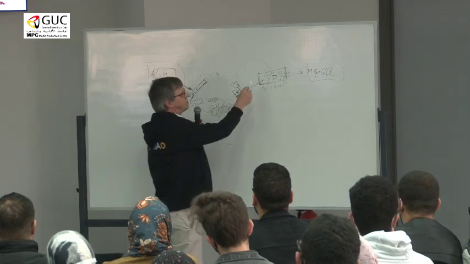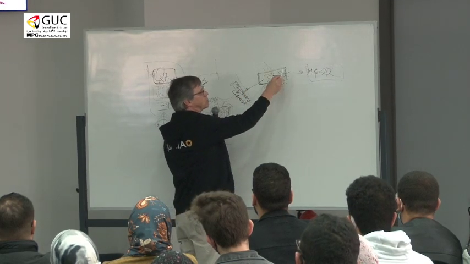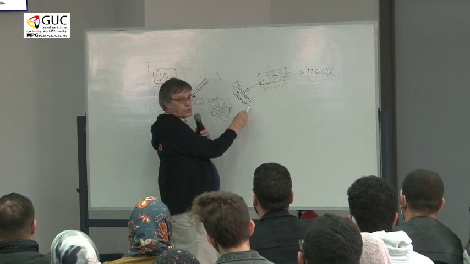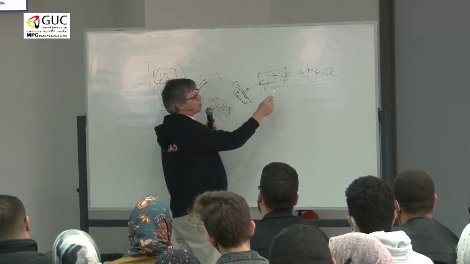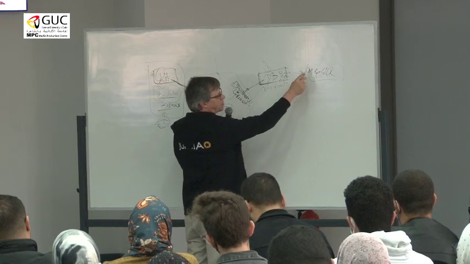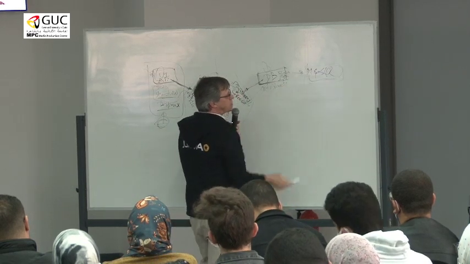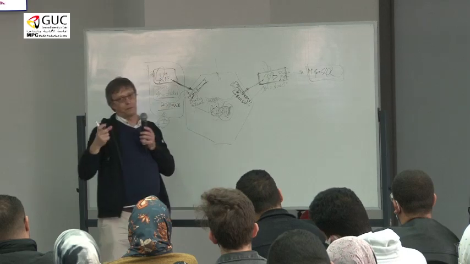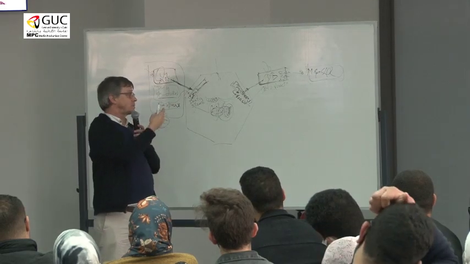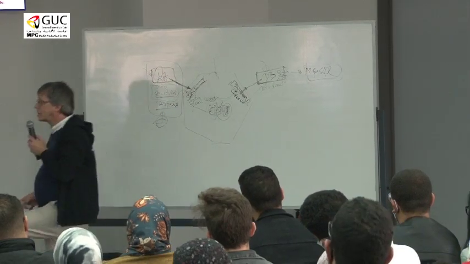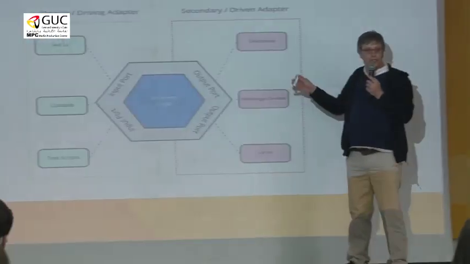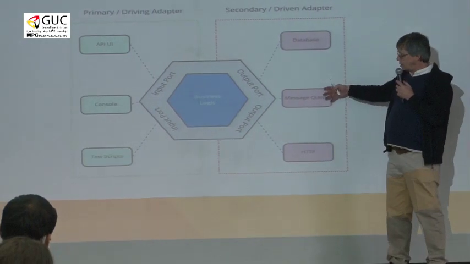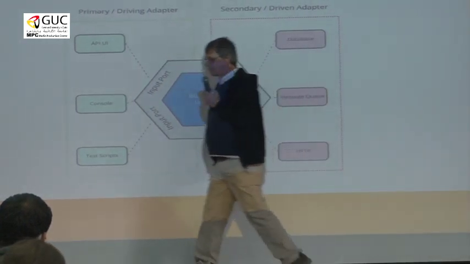Because this will be the only place where we need to touch. As long as we keep the contract, if we follow the interface, we can change this. We can replace that database with minor effort, which is much simpler than when we have everything interconnected. The same with message queues like Kafka or RabbitMQ or things like that. We can also use different ones.